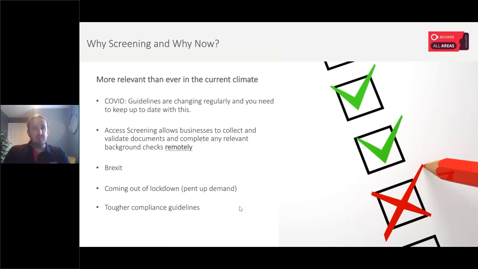One feature of our particular tool that's very relevant for that at the moment is that you can collect and validate documents remotely through the system. We'll show a bit of that in the demonstration later on in the process. But at the moment, more so than ever, people are at home, they're not coming into your office, you need to give them a good candidate experience, and even technophobes are having to get used to joining online sessions like this, going on Teams calls, using portal links to provide information and documentation, where they might not have been used to in the past.